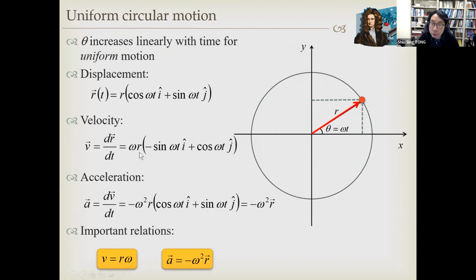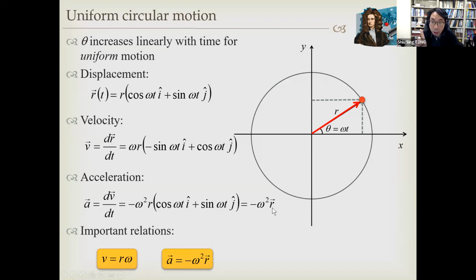And the second differentiation will lead us to the acceleration, right? So the minus sine now goes back to cosine again. And I take out the minus sign and also the other factor of omega. So I have omega squared r, okay? And the cosine here becomes minus sine. Again, I take out the minus sign. So you can see this bracket together with the r is just the original position vector. So I can denote it by the r vector.